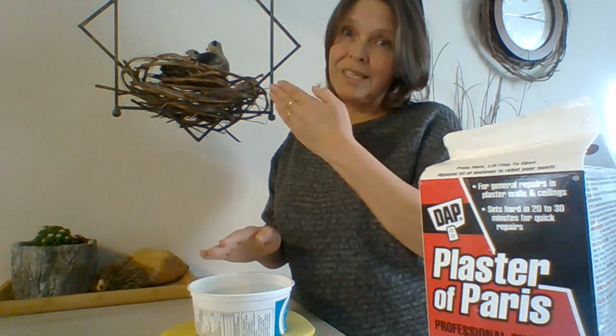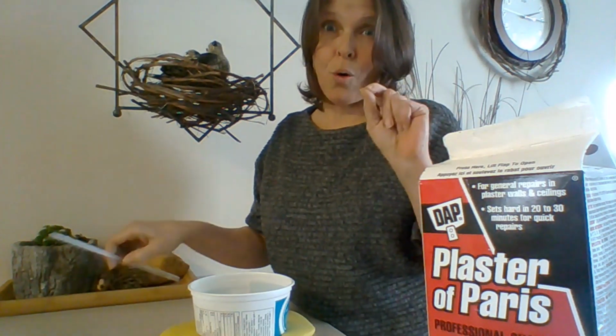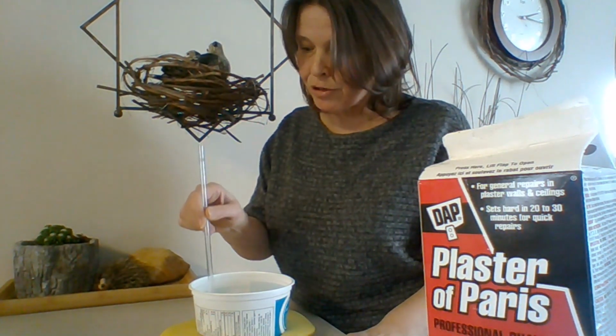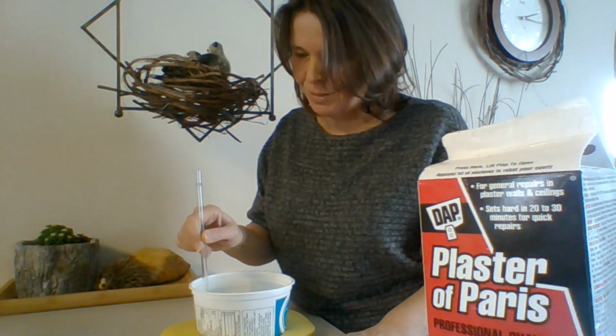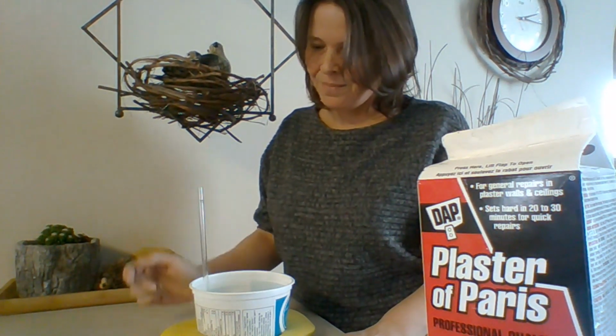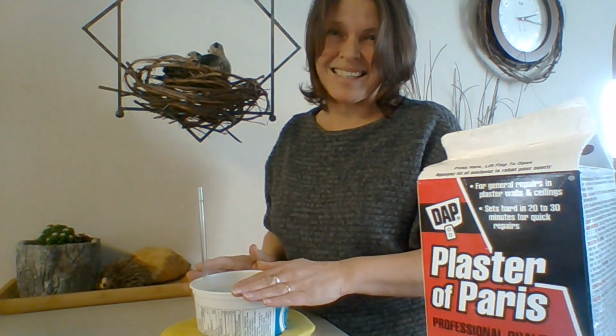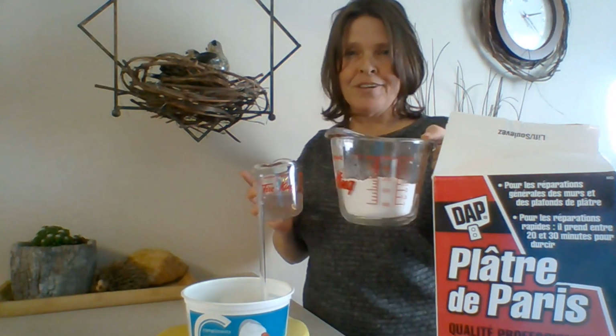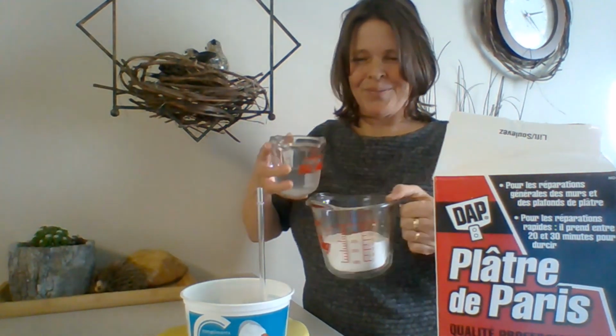If your project's going to hang on the wall, you will need to put a hole in it, and a straw works perfectly for this. Just poke it into the project where you want your hole to be. Next, we will set this aside and we're ready to mix our plaster. This mixture calls for 2 parts plaster to 1 part water. So here I have 1 cup of plaster and a half a cup of water.